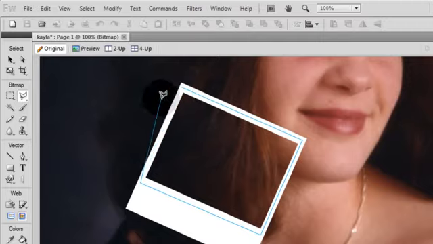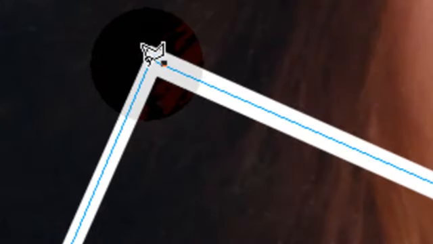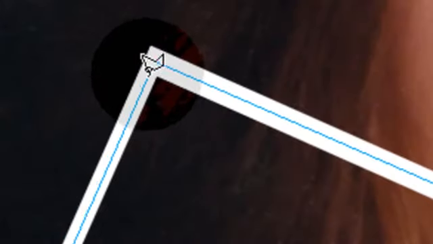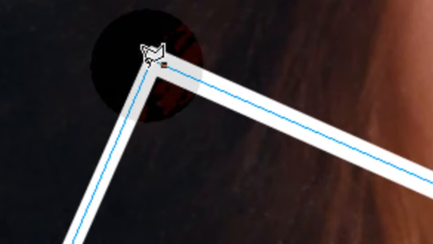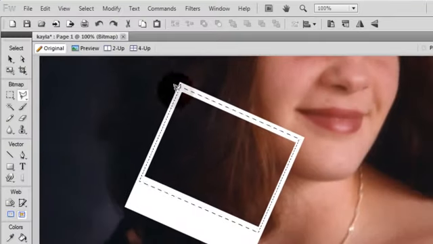Click here, let go. Click here, let go. And then wait till you see a little block appear. You see that little black block that appears when they meet? That's what you want to have showing. Then you click down the last time to meet up all four edges. Bink. And then you'll have a cutout right there.